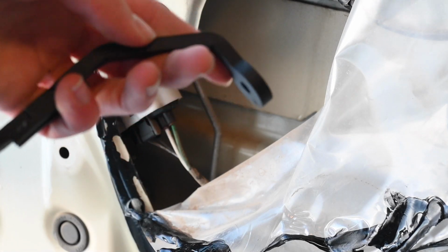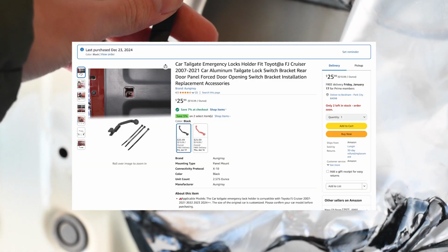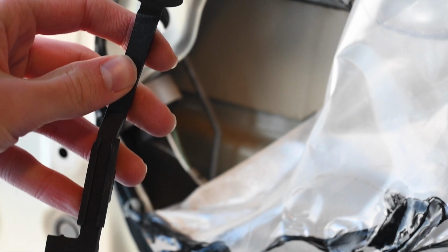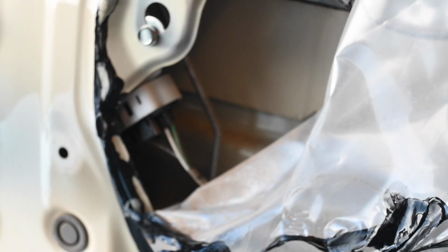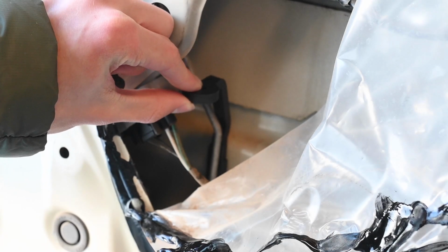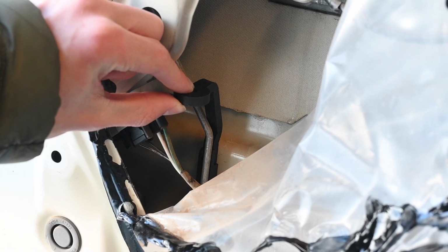And this exact one I ordered off of Amazon. I'll put a picture on the screen. But you've got this square piece and this little dented in section. That square piece goes on top of that. So that's where it should be, right there. And you're going to get it secured, leave it there. It should come with some zip ties.